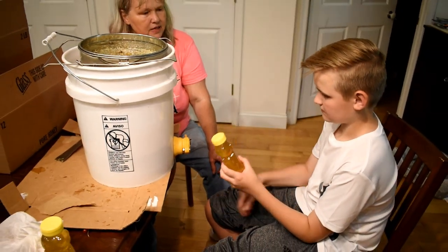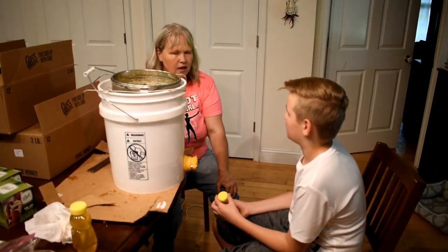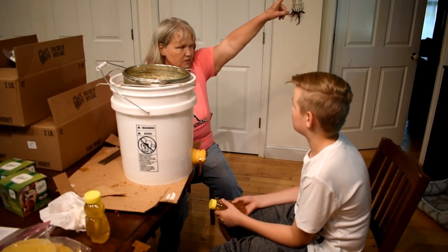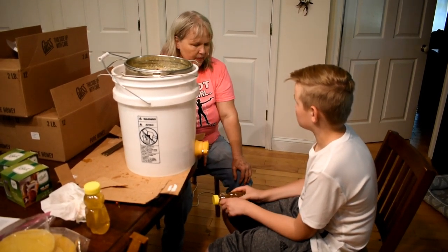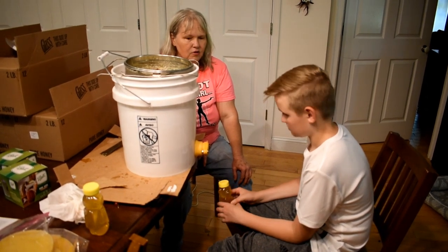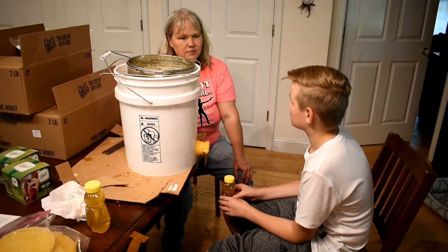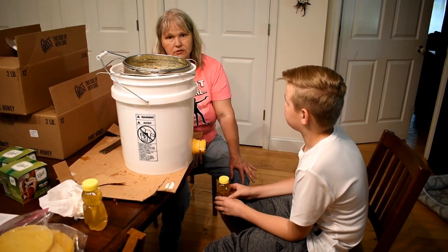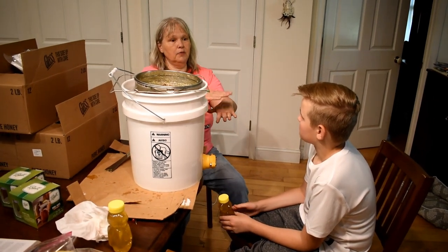Not only was my vision blurry and my speech slurry, I sank down to the floor. A friend was visiting me and I pointed to some antihistamine allergy medicine on the shelf. I took that with a big glass of water, and in about five minutes I was sitting up, seeing clearly and speaking clearly. But I'd always heard that bee venom allergy was cumulative — each time it happened, it would get worse.